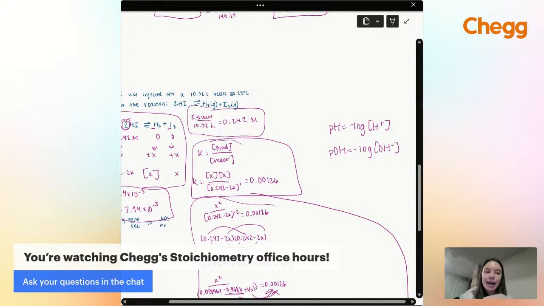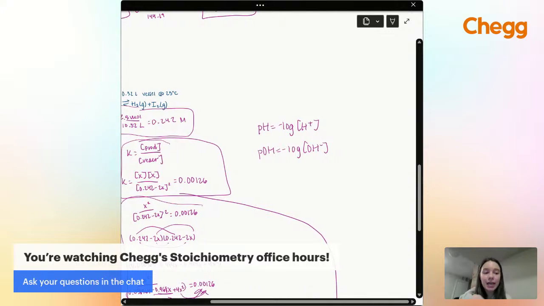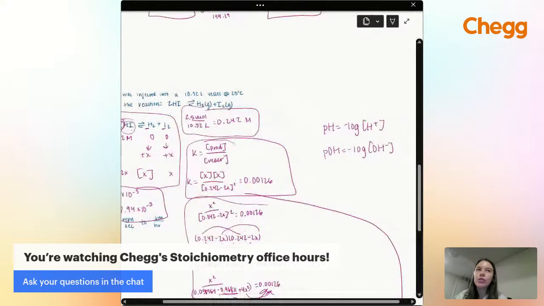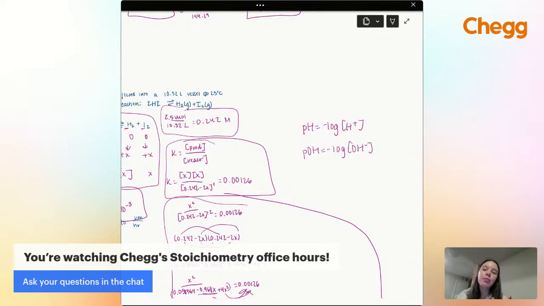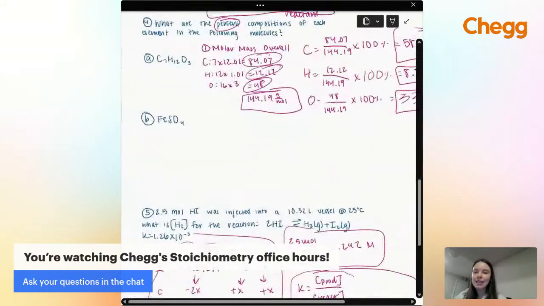I would think you'd have to have H plus or OH minus present in that table to find pH and pOH. You could, though, do an educated guess based on what you're given. Since this is starting with HI, which is a strong acid, I would guess that the pH is more acidic, but you would probably have to have H plus or OH minus to find out pH or pOH. That was from Avoid321 on TikTok. Hopefully that answers the question. If you have any more, please ask them.